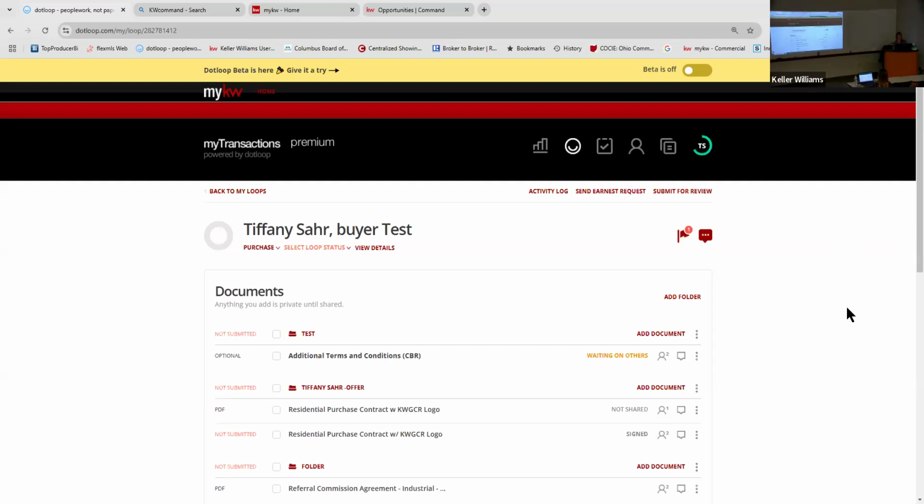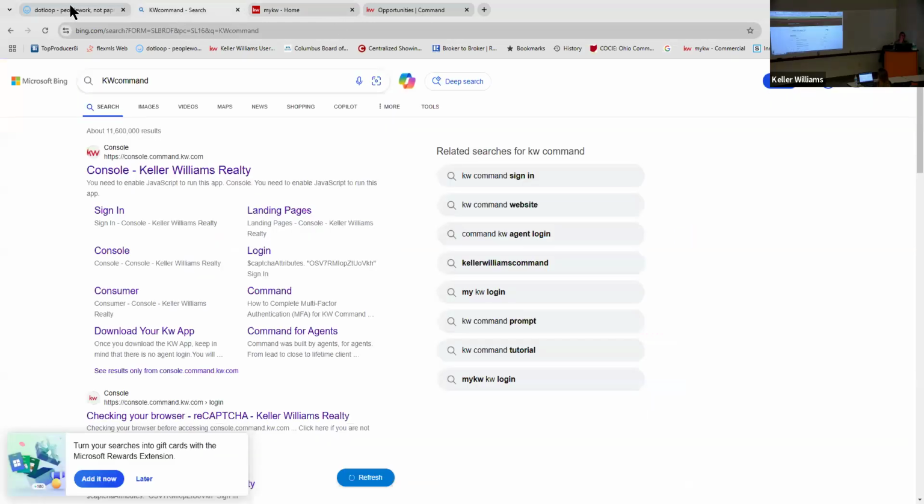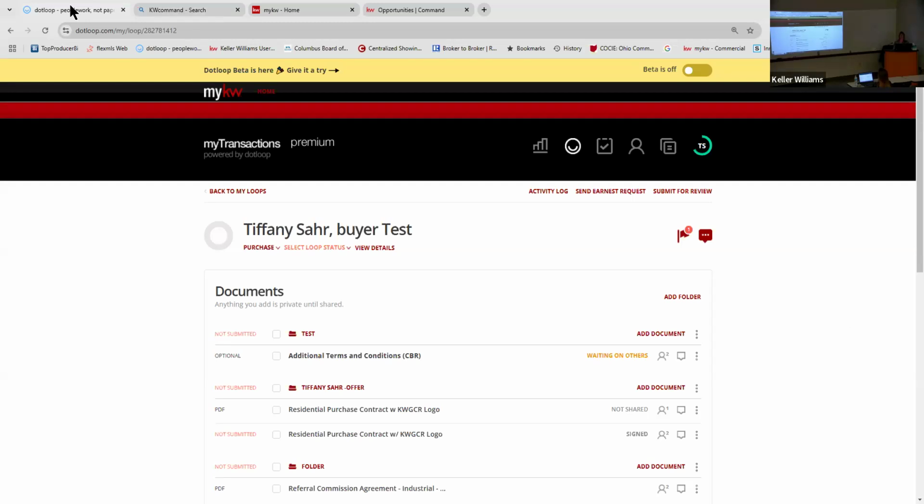So I can come up with a how-to on what we just did, and then we can share it at the next monthly meeting. Ours is tomorrow. I don't know if you guys have one tomorrow as well. We do. I probably won't have it done by tomorrow, but maybe next month. Have you ever used Scribe? You just click play and go through what you would do, and it watches you. It's kind of the same thing. We can do something like that and share it with everybody. That'll avoid a lot of frustration with multiple loops and offers.